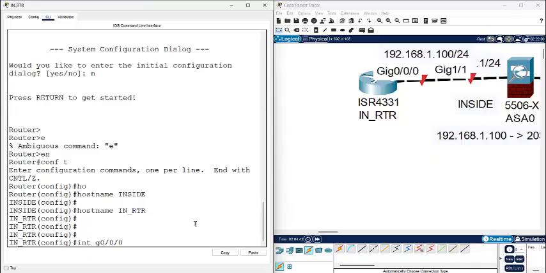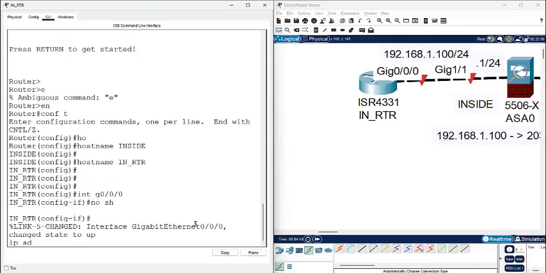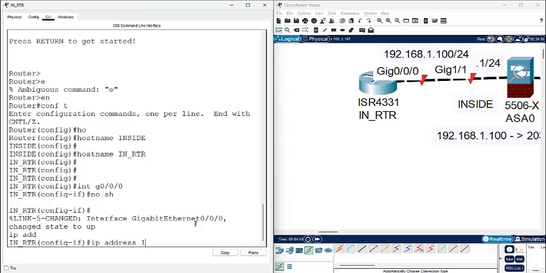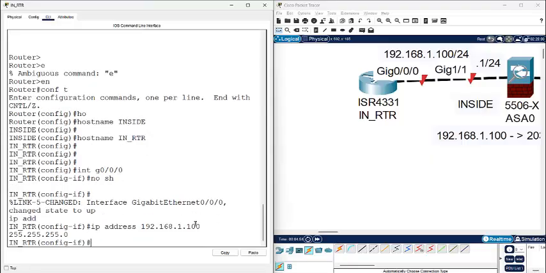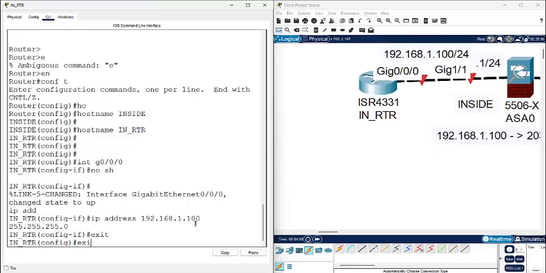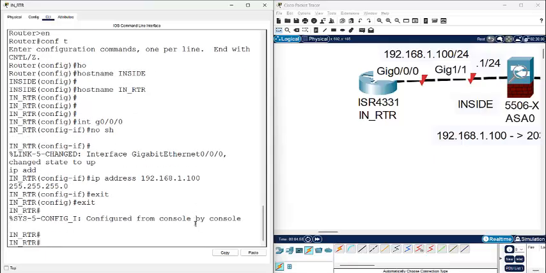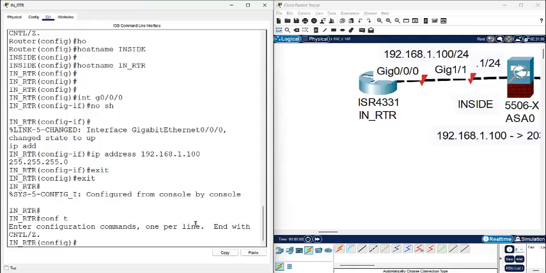Now interface G0/0, it's 192.168.1.100, 255.255.255.0. This side is over. I don't have any other thing. I want to write just a default route pointing towards the firewall.